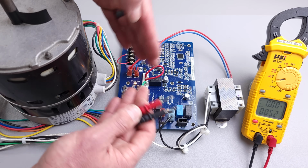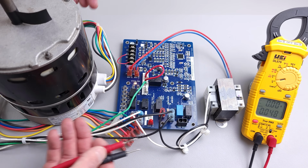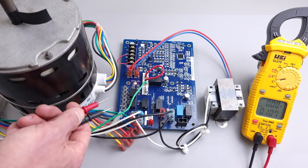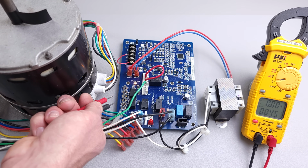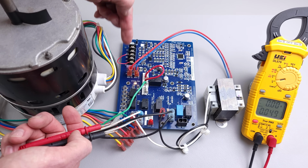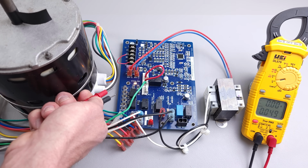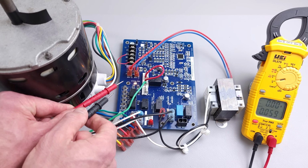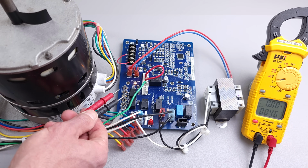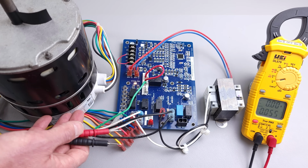So sometimes troubleshooting is a lot easier when you can take one of the two items that you're troubleshooting out of play. In this case, you're actually being safer by disconnecting the fan motor, and you're just taking your voltage measurements on the board right here. If you know that the board is operating correctly when you send a 24 volt signal, maybe with alligator clips over here, or maybe you just turn it on at the thermostat, and you're measuring your 24 volt fan commands between common and cooling and common and fan, and everything is working properly for your circuit board, then you know that your motor module is the one that has the problem.